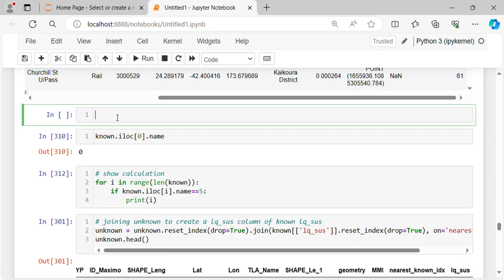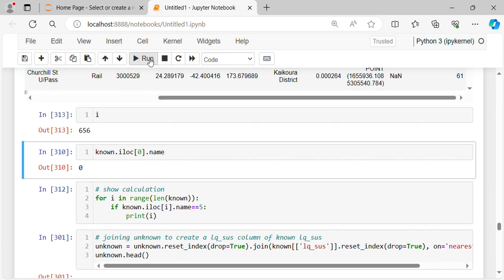Let's do another row cell. Let's print i 656.